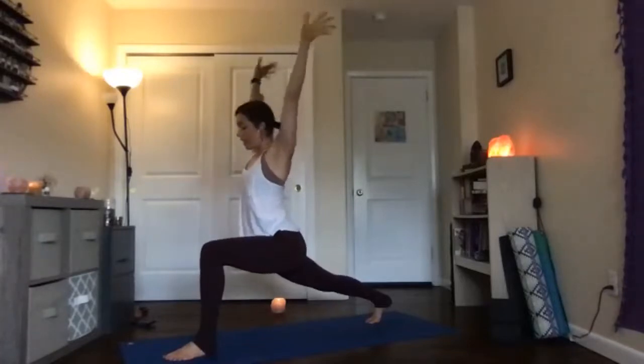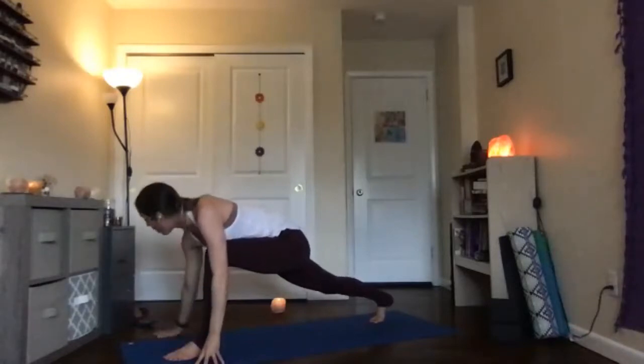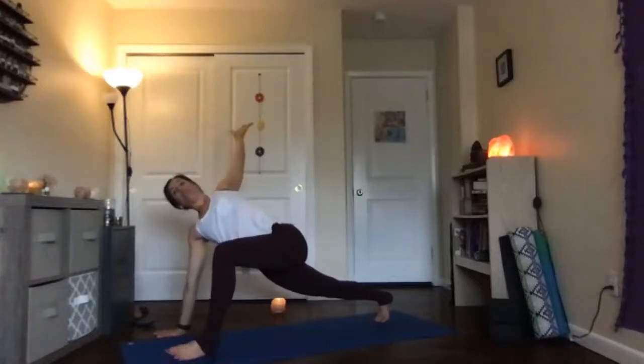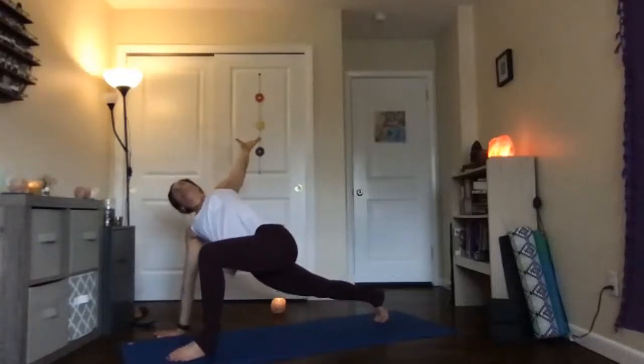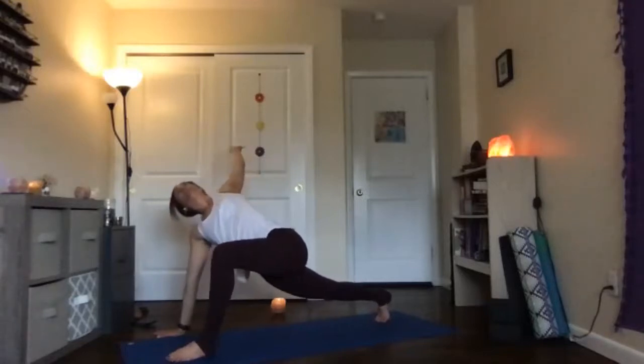Inhale. Exhale, frame that front foot, taking the right hand to the inside of the left foot, or maybe you take it off the mat. Big open twist, left arm high. And then lean into that twist. Like a cobra, like a back bend of the upper back, letting your heart and chest open towards the sky. And then if it still feels okay, take your left hand behind the head.